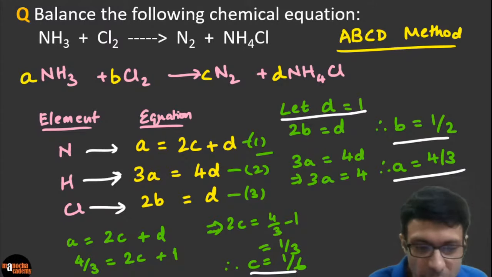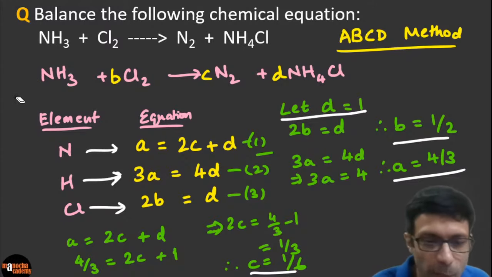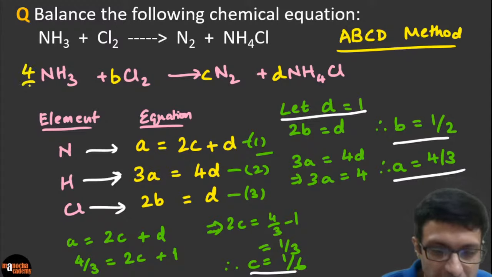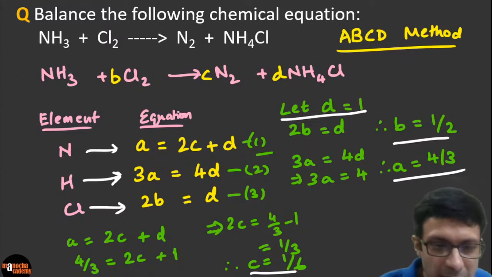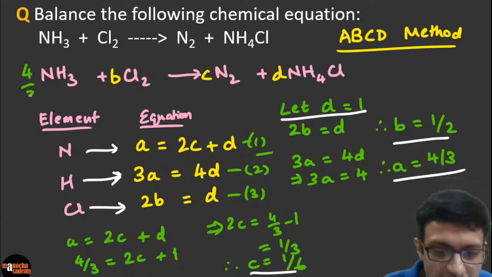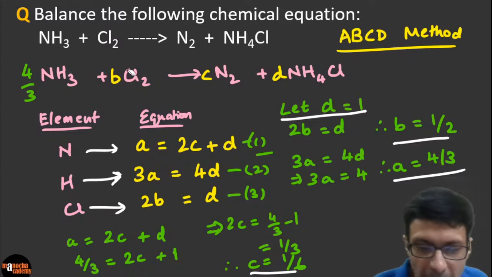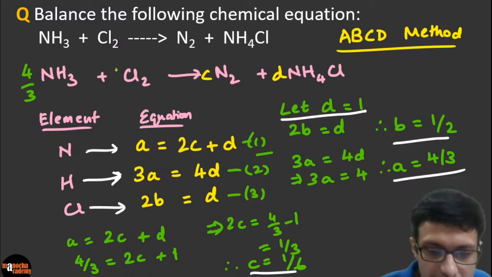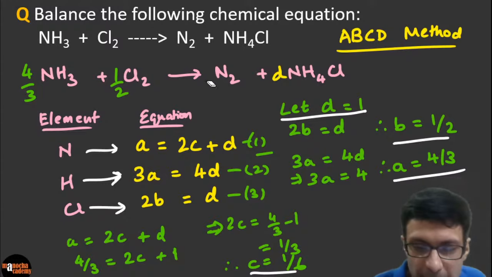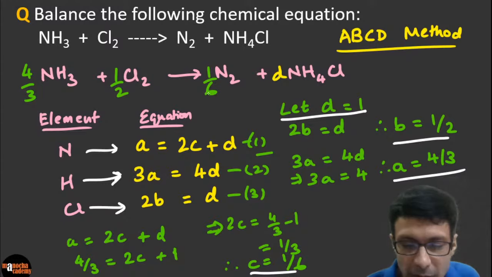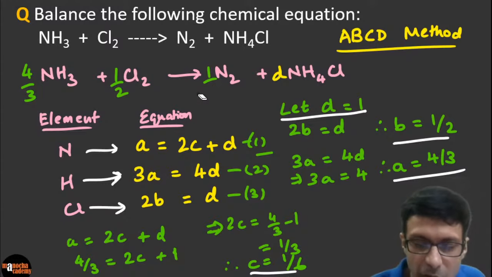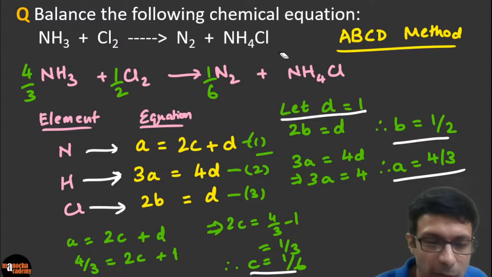So let's go ahead and substitute our numbers. A, we are going to substitute as 4 by 3. So A is 4 by 3 here. What is B? Well, let me write it in green. We have solved the coefficients in green here. So 4 by 3 here. B is nothing but half. So I'm going to put half here. C is nothing but 1 by 6. So let's put 1 by 6 here, guys. Very simple. We just solved it. And D was, let's write the 6 clearly. So C is 1 by 6 and D we took as 1, because the one occurring the most number of times in the equations we took as 1.